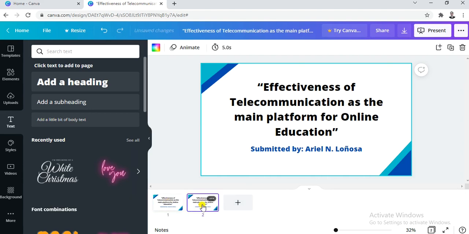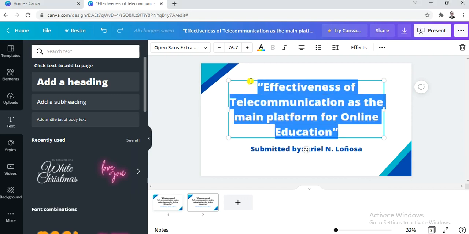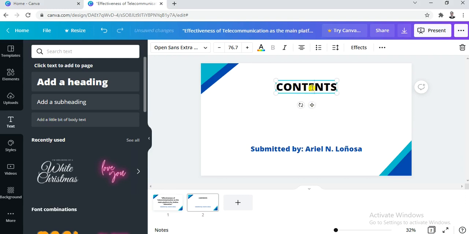Now after that, you can just copy paste that for the second slide. Here we're going to change this to our next slide. Let's just put here the contents. Let's have this at 90. There you go.